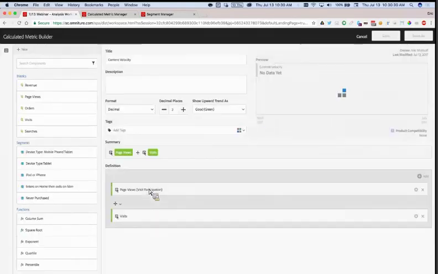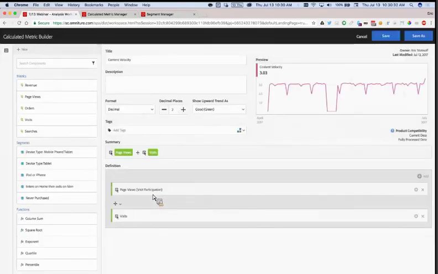But if we hit edit, what you'll see is that we've actually applied visit participation to our page views metric, so that we can see not only page views per visit, but we can see the content velocity downstream that those eval values are actually driving. So a very powerful way to better understand what pages are driving additional content downstream. So really, really cool. Again, that's one where we want good is green and is upwards.